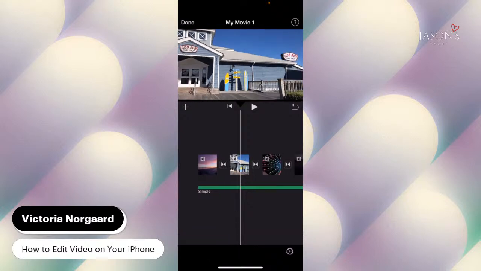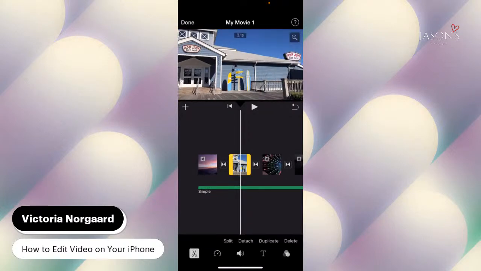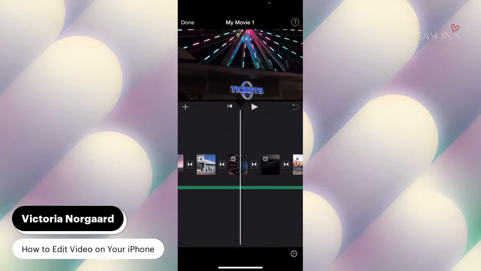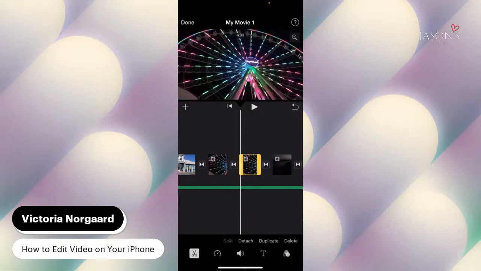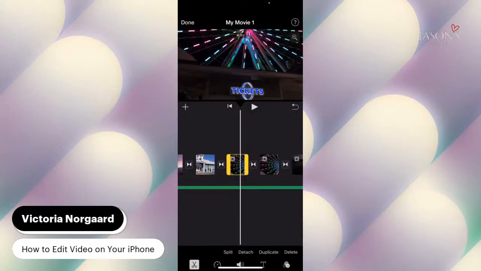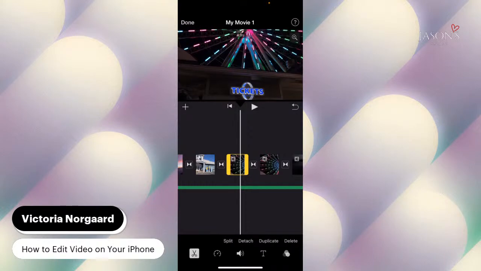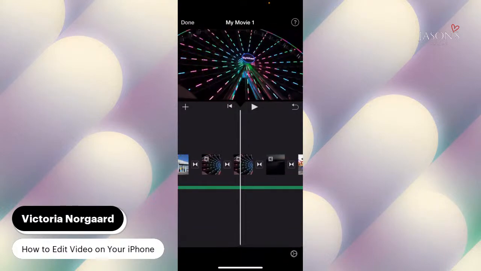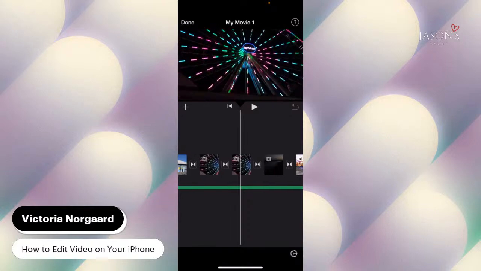So I showed you detach. We detached the music off of those, but let's do duplicate. If you click on duplicate, it essentially does what it says. Whatever video you click on and then click duplicate on, it's going to create a second just like it. You can edit that however you want, and it won't affect the original video. Same vice versa. If you edit the original, it won't affect the one that you already duplicated.